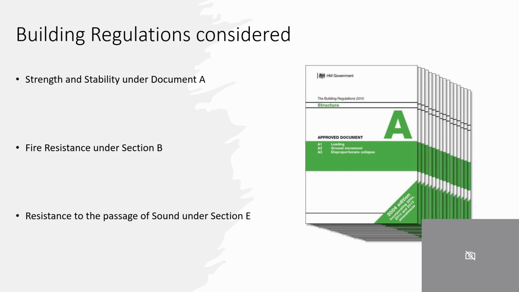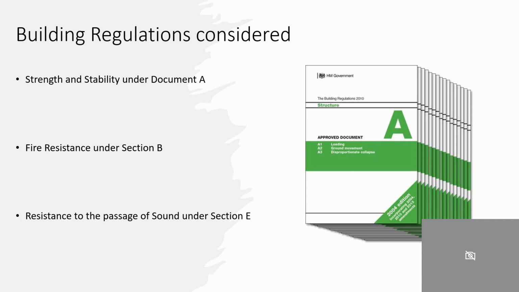So the next slide, some of the building regulations I've had to consider. So strength and stability under Document A. The structural efficiency of the building is enhanced due to the hollow core design to act compositely with steel beam sections. This means there's no impact of deflection or deformation on any part of the building due to the tower's rigidity. Fire resistance under Section B. The hollow concrete floor gives 2 hours protection, which is 4 times more than timber flooring, which only gives 30 minutes. Concrete is inherently fireproof and absorbs heat from the fire. This in turn cools down the fire and reduces the rate of spread in comparison with other materials.